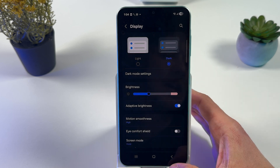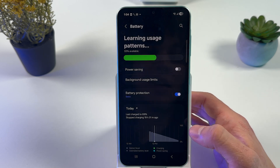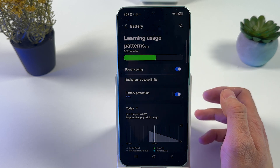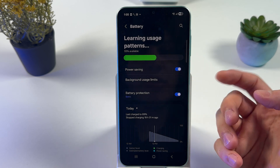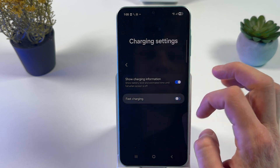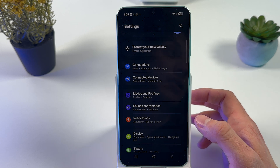Let's go back to our Battery section. Make sure to enable Power Saving if your phone has some bugs or is just not working correctly — turn on Power Saving. Sometimes it really helps. Also, you should turn off Fast Charging, because sometimes it may be the reason for your overheating.